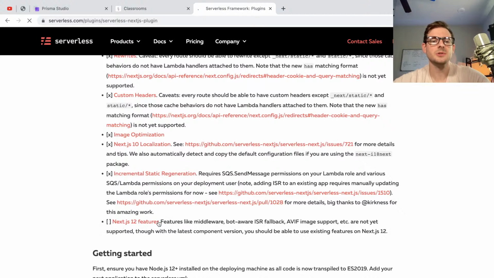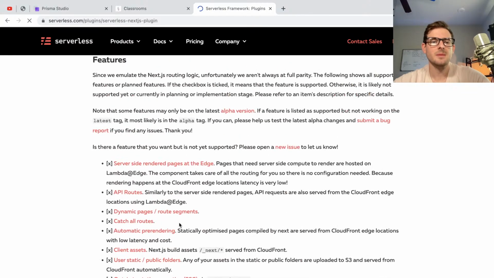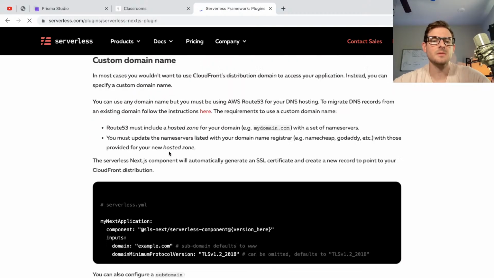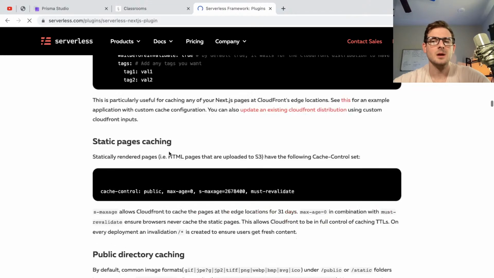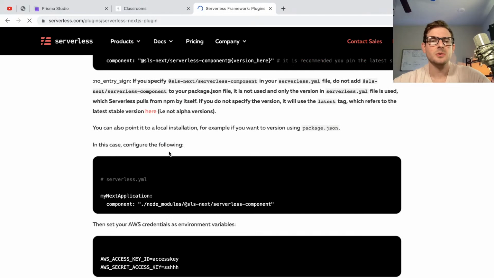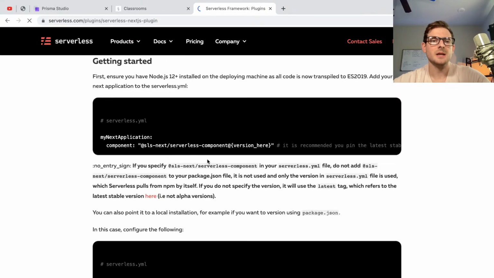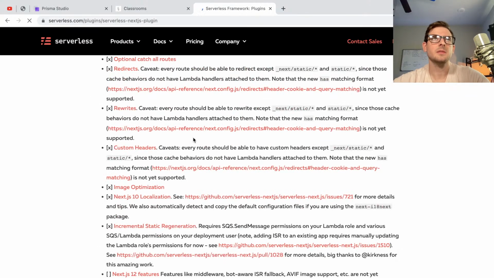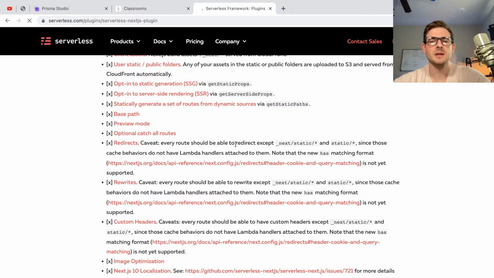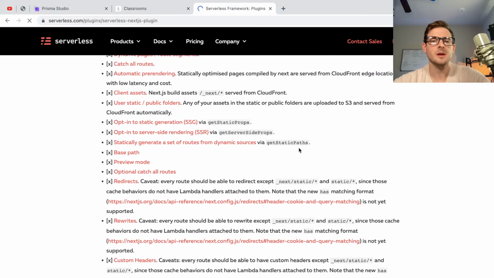Our Next 12 features, I guess they're still working on that, but you can kind of look through here and you can deploy this all yourself to your own Amazon environment, if you don't want to be vendor locked into Vercel, or you could just host your own DigitalOcean VM and just run your Next app there, I would say. You won't get the benefits of edge deployments, but honestly, who cares? It'll still run perfectly fine.